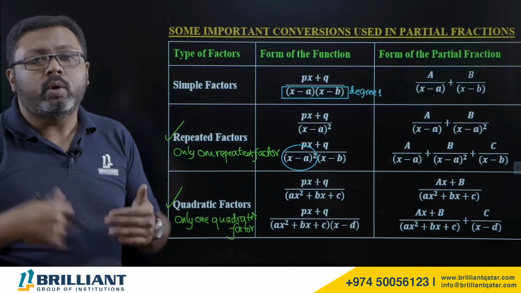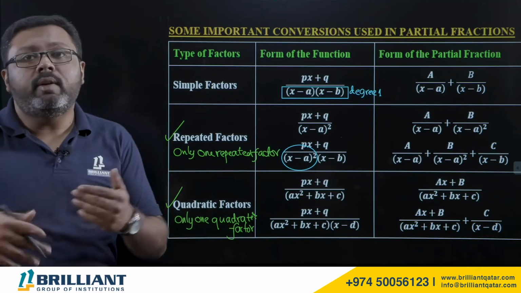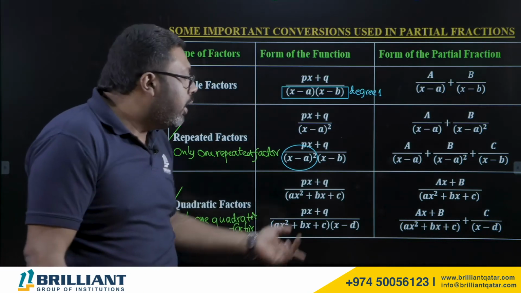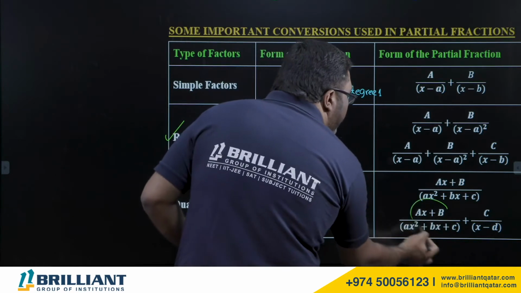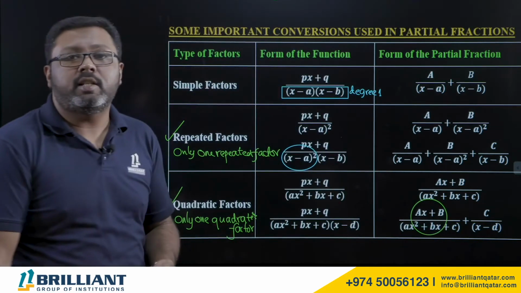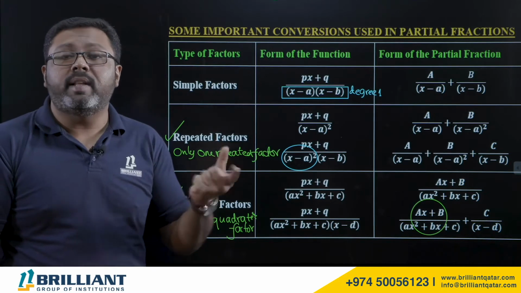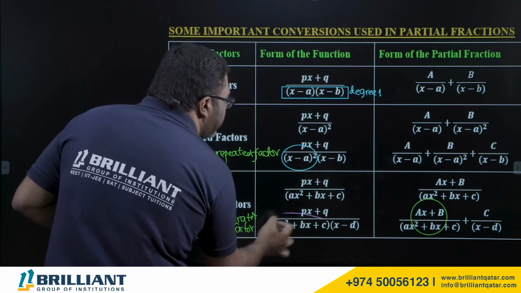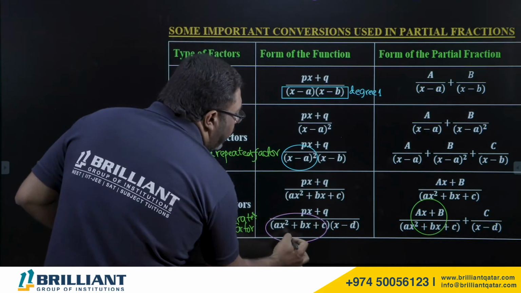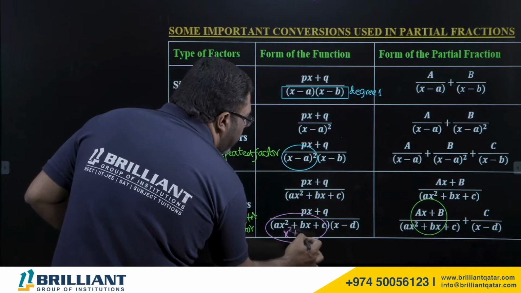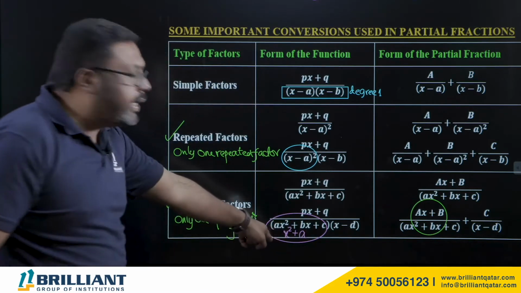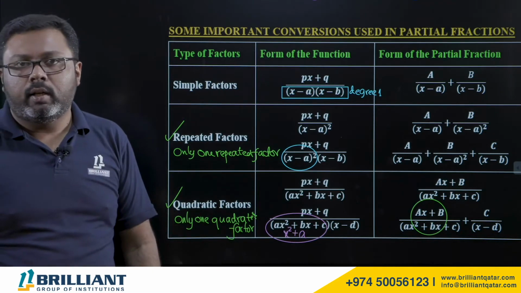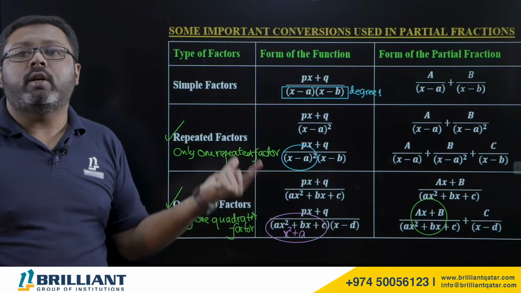So there are questions where two quadratic factors are coming, that we will discuss during the questions. Okay. So how do you accommodate a quadratic factor? Whenever you're accommodating a quadratic factor, the numerator should be a linear form ax plus b. Arbitrary constant ax plus b, a linear form. And please keep in mind, though I have written this ax squared plus bx plus c, the only quadratic factor they are going to ask you is x squared plus a. The only quadratic factor they are going to ask you is x squared plus a, nothing else. X squared plus a, which is not factorizable.